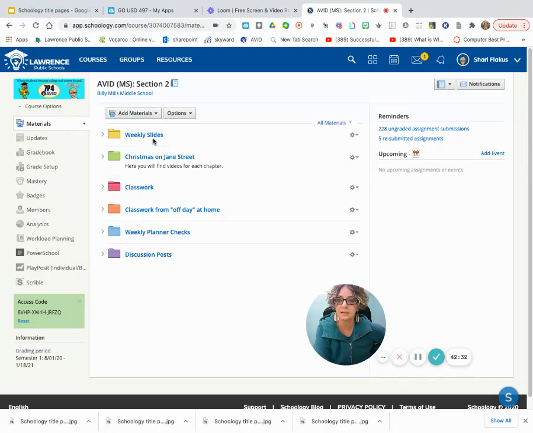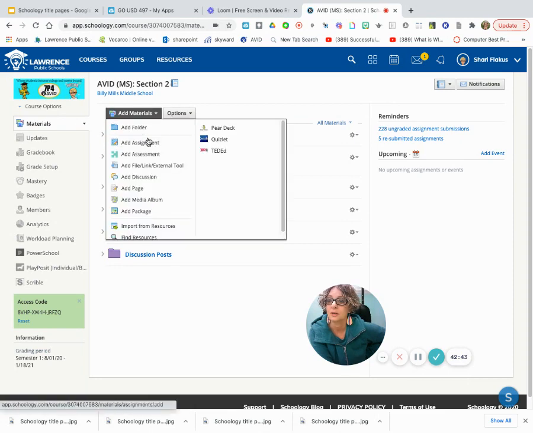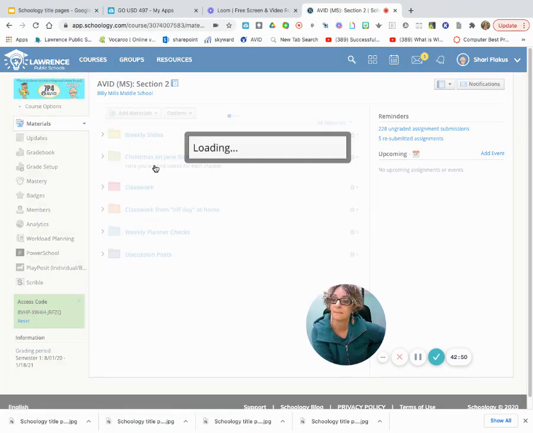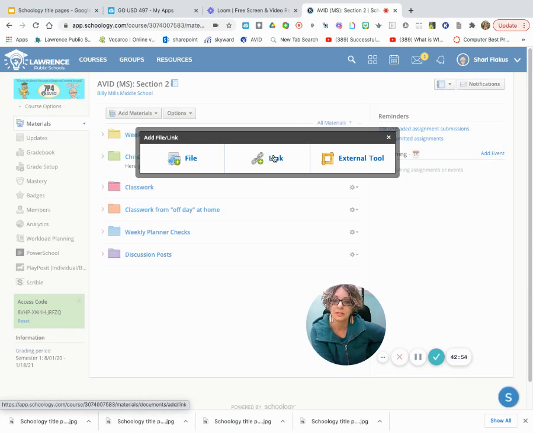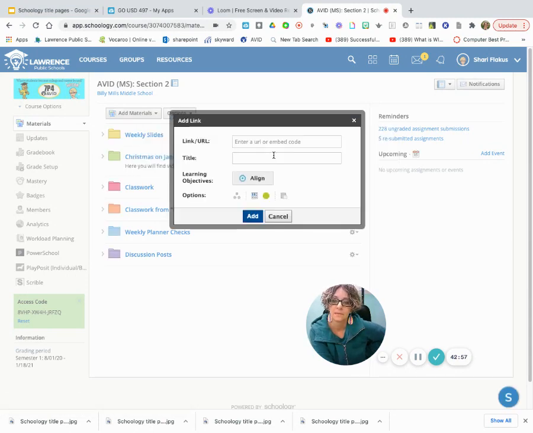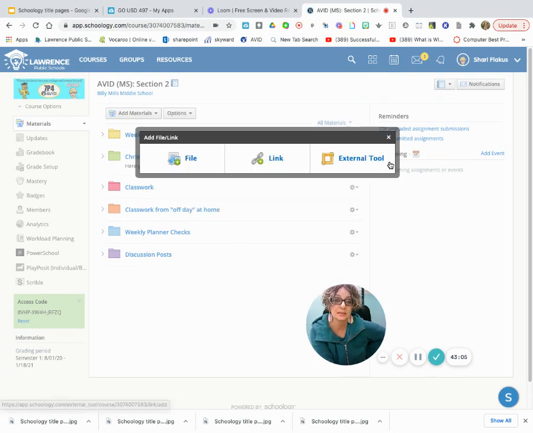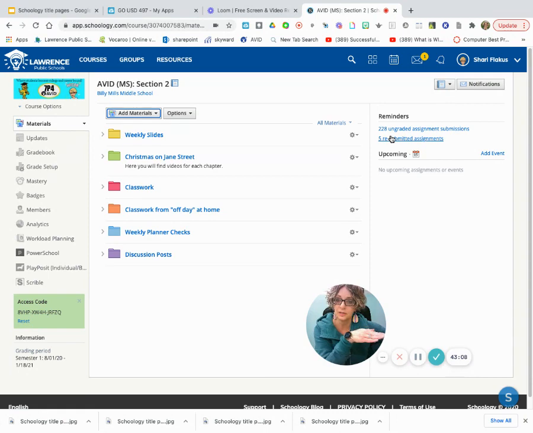But there is a workaround, so you can still use your Google Classroom. You would just put it in your assignments like this. So it would just be a link. So if I'm going to add material and add a folder that's Google Classroom, or let's say I'm going to add an assignment or add a link, let's just do this. It's not an assignment, let's just add a link. And then if I was in my Google Classroom, which I still have, I would just link that Google Classroom link right there. And I could say what hour in Google Classroom link and type in the link here. So it can be done, and I make it pretty easy. And so you're kind of just slowly testing the waters. So that's definitely an option for you.